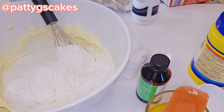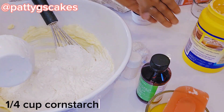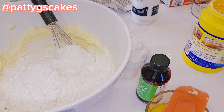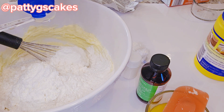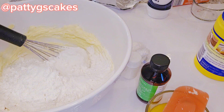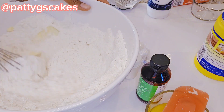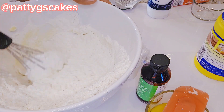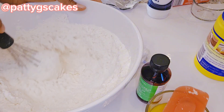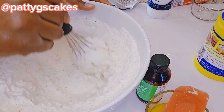Then I add a half cup of all-purpose flour — Walmart brand — and a quarter cup of cornstarch. Cornstarch helps to make your cookies nicely crumbly. Here I am also adding a half teaspoon of salt. Using my whisk I mix these together; it's a little hard to mix but just continue.